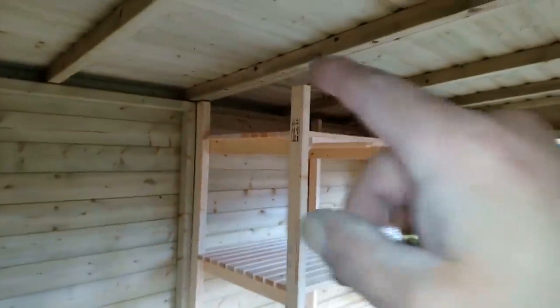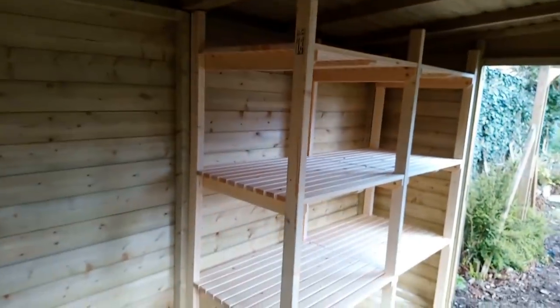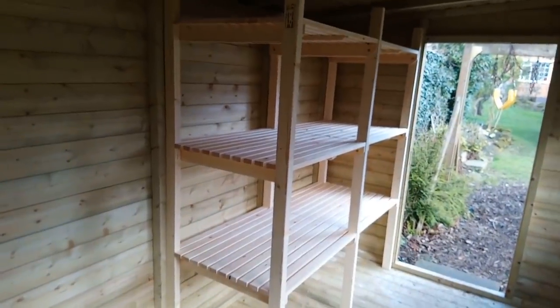I'll start making the bench. Just need to get some fixings in this, get it back to the wall. I don't think it needs a brace on it. Might put one on, might not.